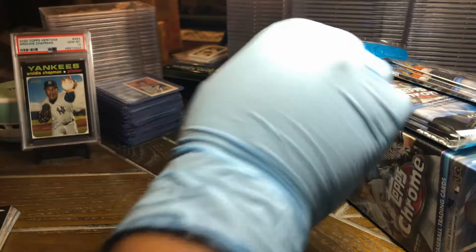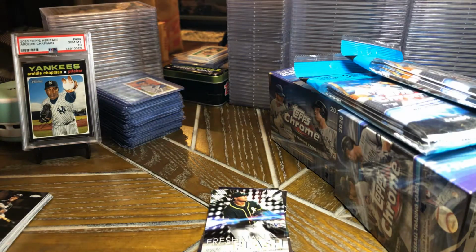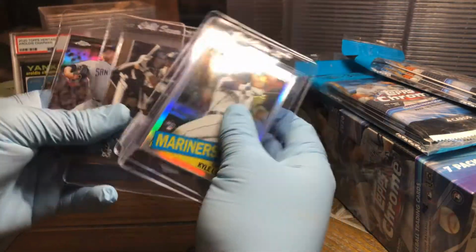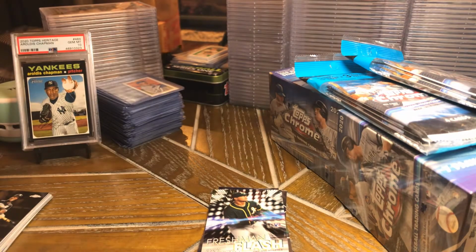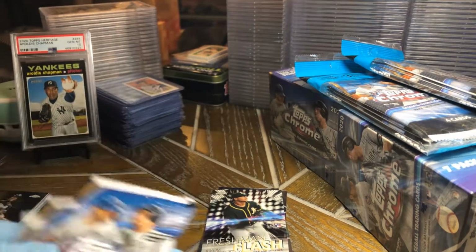Okay. All right, so that was the first hanger box. Not bad. Not bad. We'll recap that hanger box. Kyle Lewis, Aquino, Robert, and Marahan Refractor. Okay. I'll take that. Definitely take that, actually. The Robert, honestly, it's probably going to be a 9. I'm not going to lie. If not a 9, definitely an 8. Oh, man, that corner's dinged up. The rest of it looks okay. Yeah, this might be an 8, honestly. It's alright, though. I'll still submit it. I don't know why, but it's just fun. Who knows? Maybe I'm harsher than them.